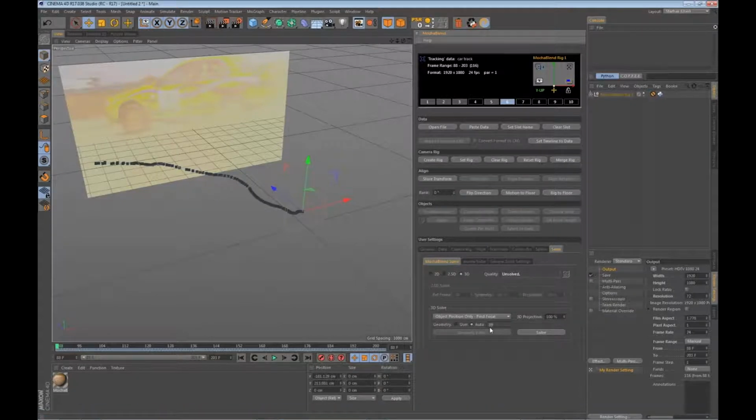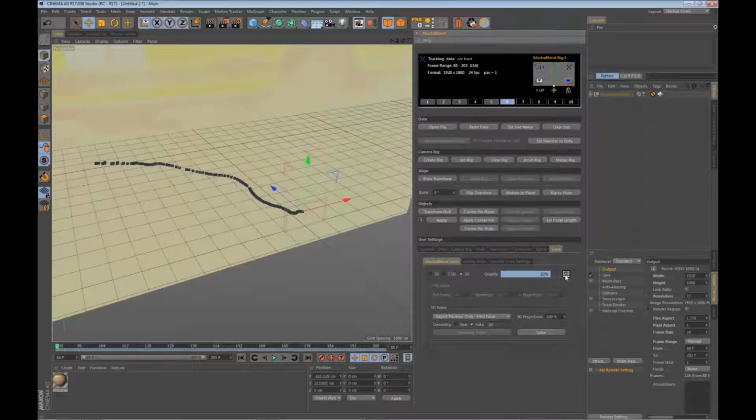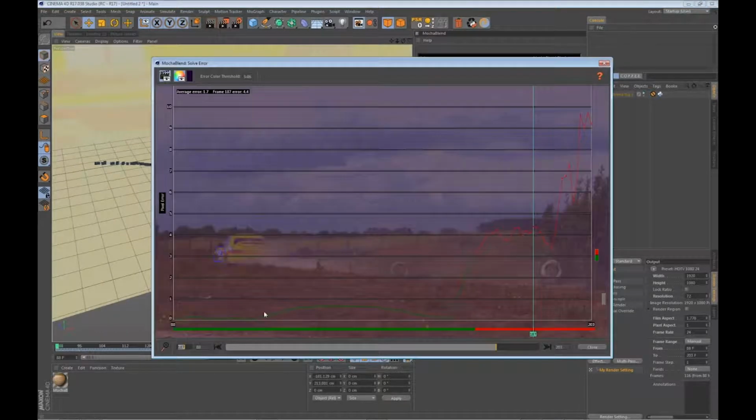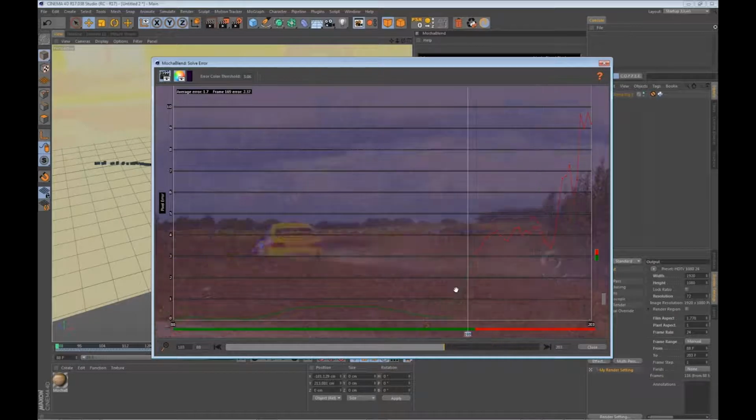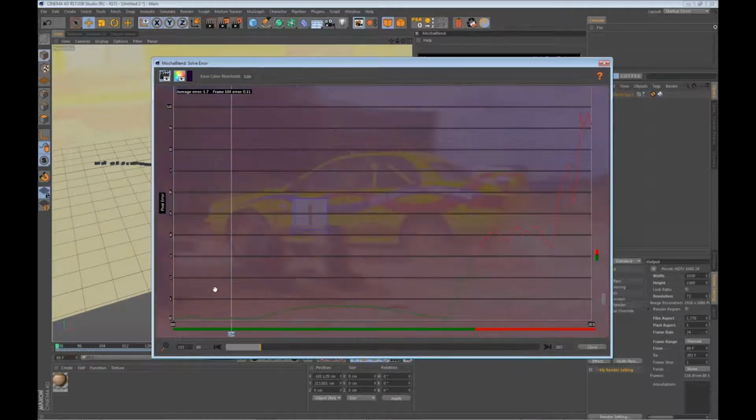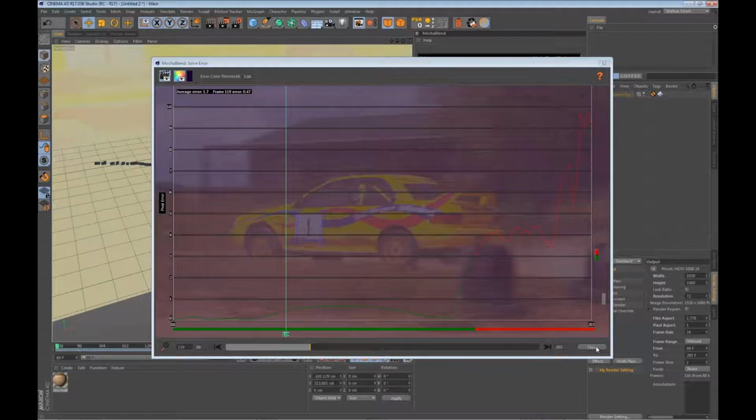Either way, with auto on, we don't have to go into the geometry editor like we did with the punching glove. So all we need to do is click on Solve. And again, we can look at the solve quality. You can see at the end, when the car gets really far away, the solve quality goes down quite a bit. That's okay. That doesn't mean we can't use it. It's so far off in the distance that you probably won't notice anything. The rest of it looks really good here. So let's go ahead and close this out.